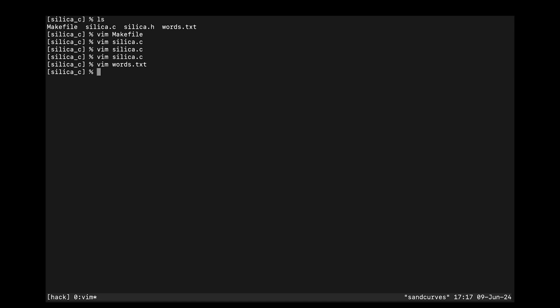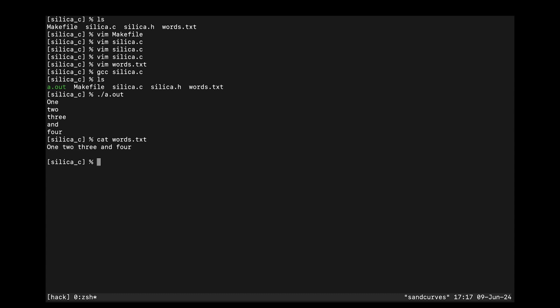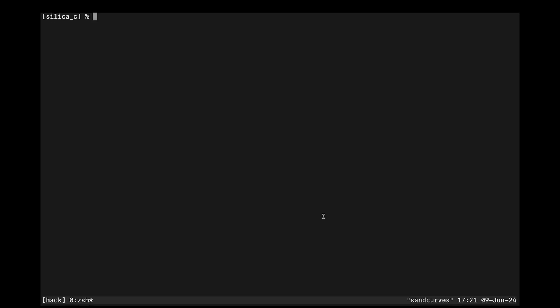And if I compile the file, we've created the binary a.out, and if we run it, it prints the words that were in the words file. So, simple start. What this is lacking so far is the ability to read in the file name, and so I've written another piece of that before, so I'm just going to combine the two of them.